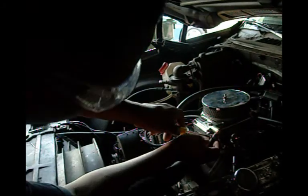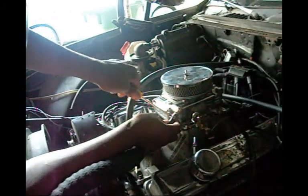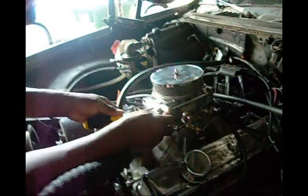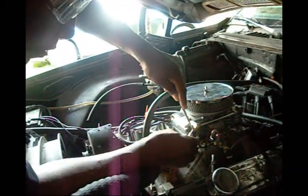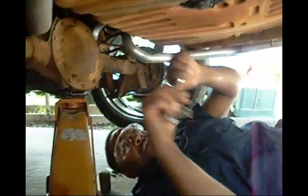Trying to work on a '74 Donk now, baby. You know what I'm talking about? Take that gas tank up off that thing. Start spraying everywhere. Alright. Might skeet a little bit. Get up on the head. Cut. Wrist that.